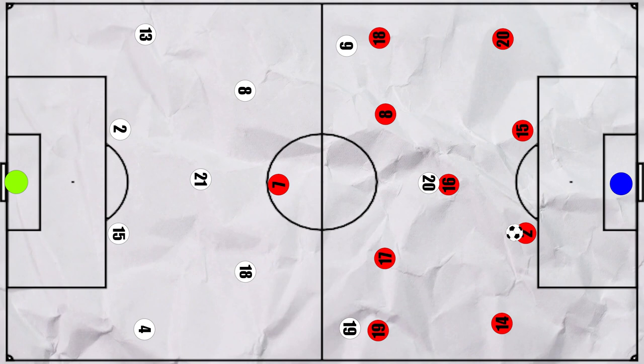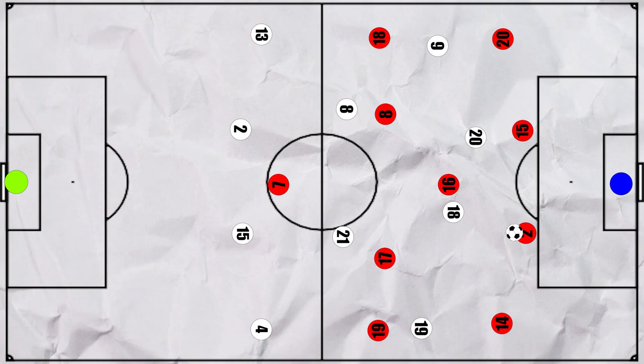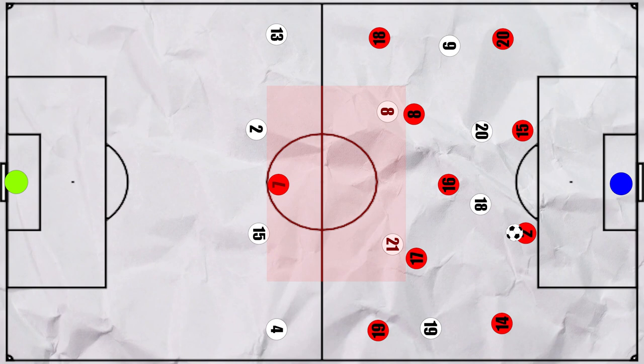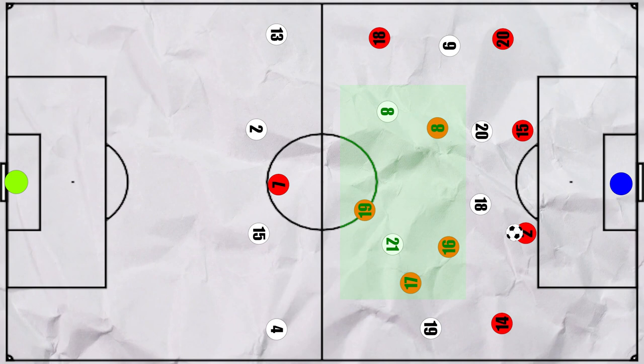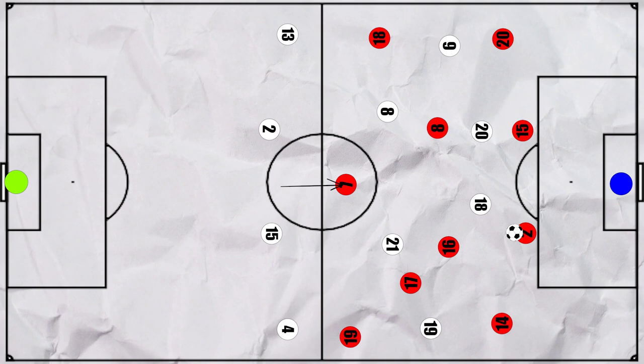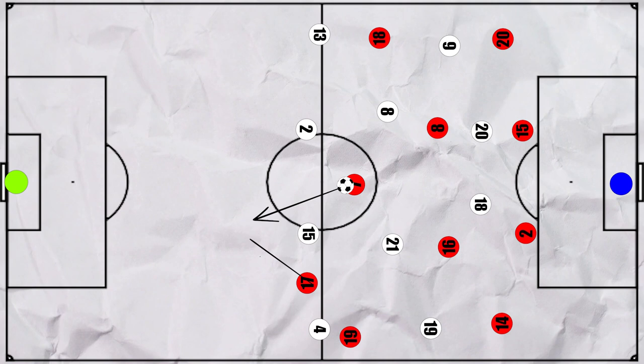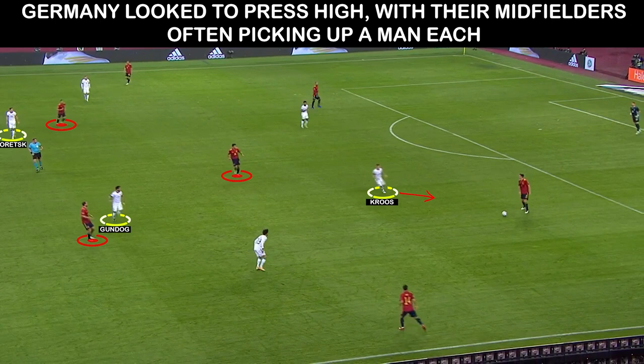But the central build-up play saw Spain have the most success. When the centre back had the ball, we began to see Germany press extremely high, committing the extra man to a centre back. When Spain's pivots dropped deeper, Germany would follow, leaving no cover. Crucially, Spain tended to have the numerical advantage — as when Koke and Rodri created the double pivot, Olmo could push into midfield and suddenly they could have a 4v2 advantage. Morata was also willing to drop into the space between the lines, often drawing a centre back higher and allowing midfielders to run beyond him, who he would then look to find — and they created chaos in this manner.